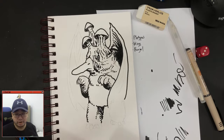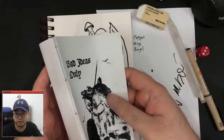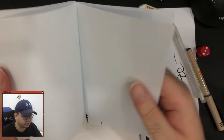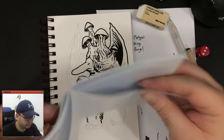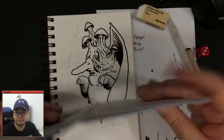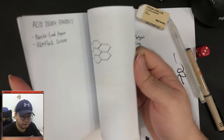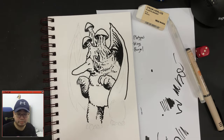My sketchbook on the front of it literally says bad ideas only, and I made this sketchbook from just regular paper. I hand stitched it together. It's a double signature pamphlet bind, pamphlet stitch, sorry. So you can kind of see through it. And it's just already crappy, so I don't care about crappifying it because it's already been crappified. Otherwise, I won't draw in it for fear of things not being perfect.